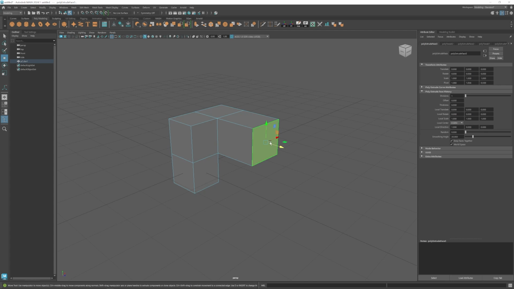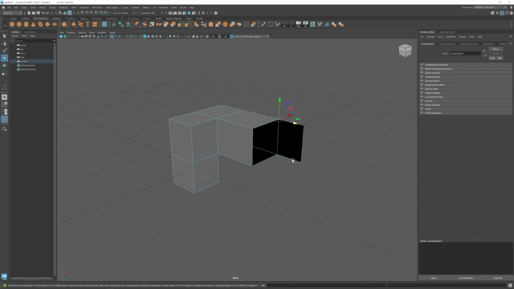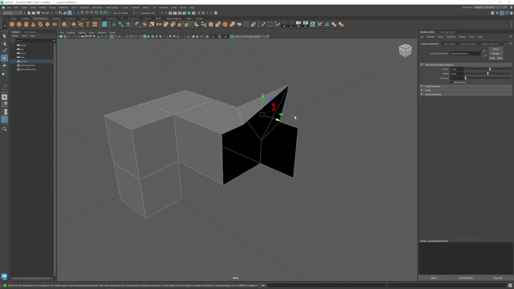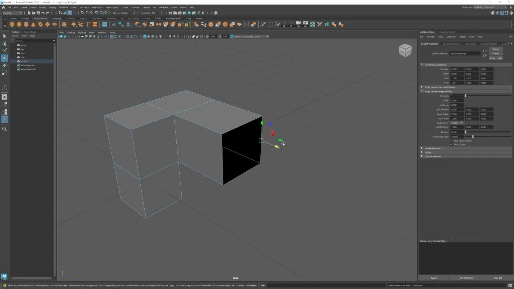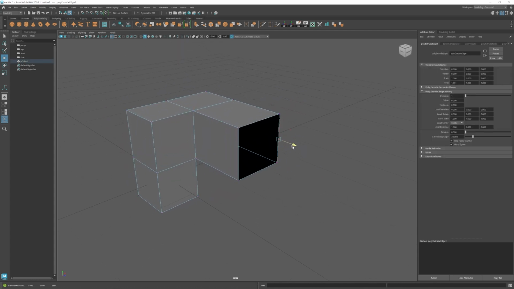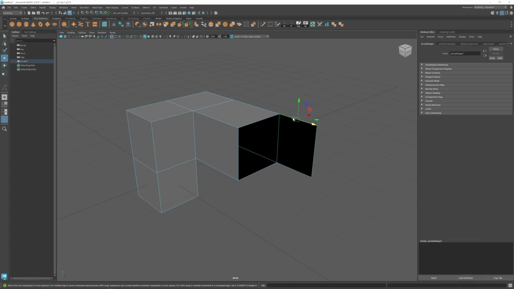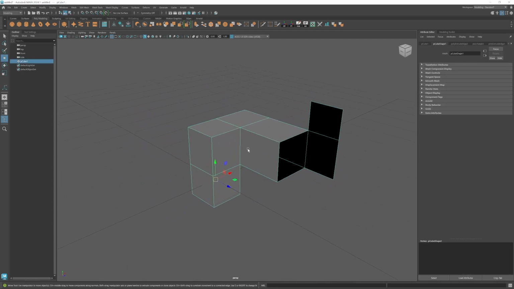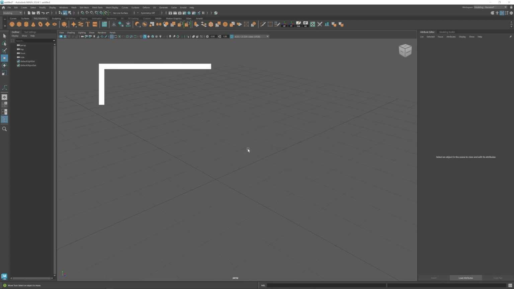Now you don't necessarily have to extrude faces. You can also extrude edges, or can you extrude vertices? Oh, look at that. You can somehow extrude vertices as well, but I never really do. I basically just extrude edges and faces, but yeah, you can just extrude your shape, and that's how that tool works.